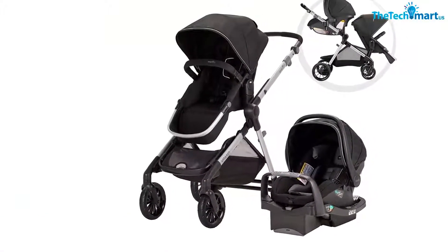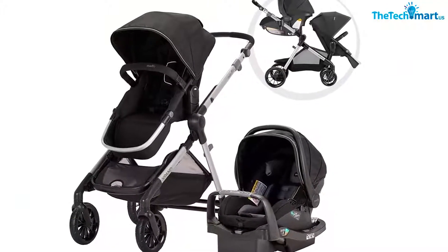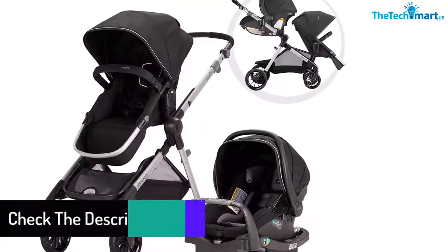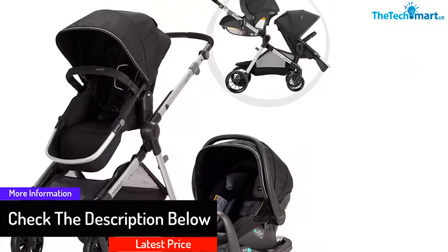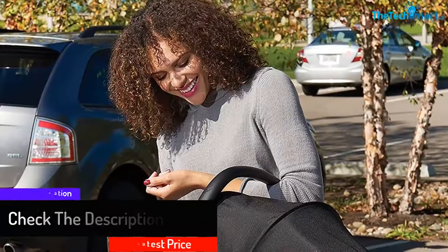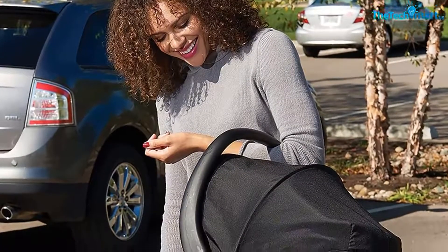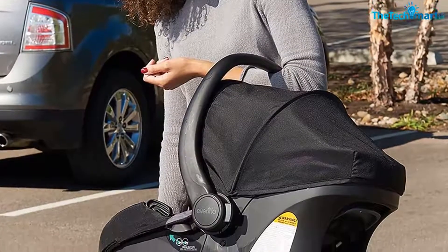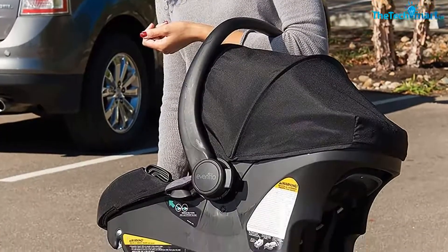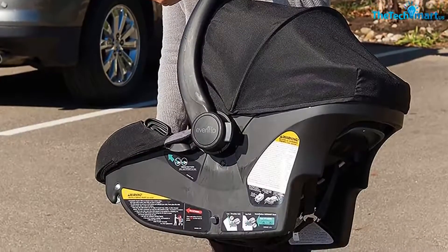The combo can be used by a child that is less than 6 years old. The weight capacity is 55 pounds and its height capacity is 38 inches tall. Each car seat has multiple modes such as various height settings, parent-facing, upright or reclined mode. It offers about 22 configurations. You can wash its seat pad in the washing machine with cold water. You will also get a basket which you can put a lot of things in.